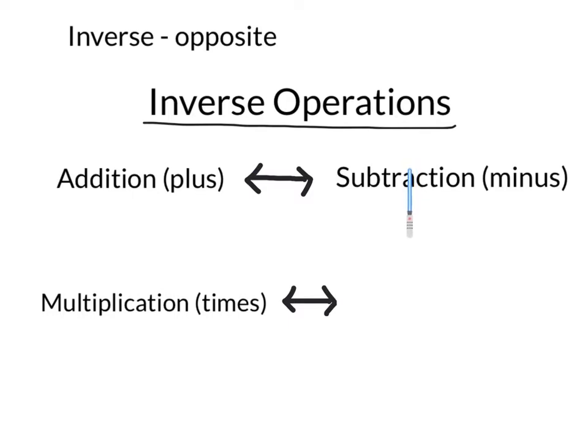All right, what about this one? Multiplication. Can you sense, can you feel what is the inverse operation, the opposite of multiplication? Did you say division? I bet you did. I could sense that you did. And you are correct. These opposite inverse operations are very important for us to know. Addition and subtraction are inverses. Multiplication and division are inverses as well.